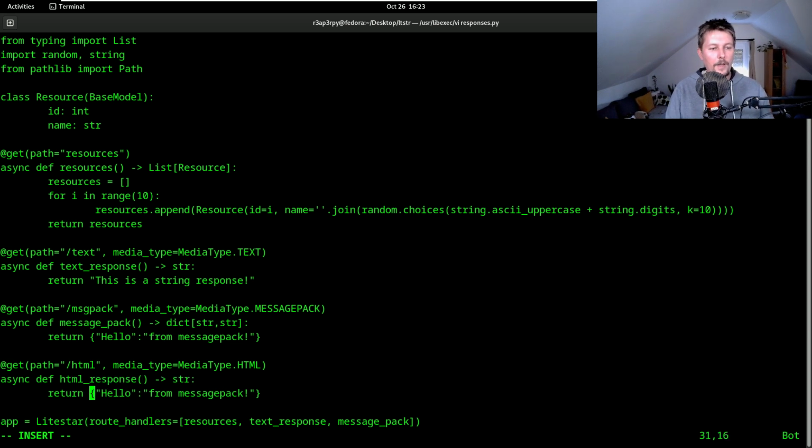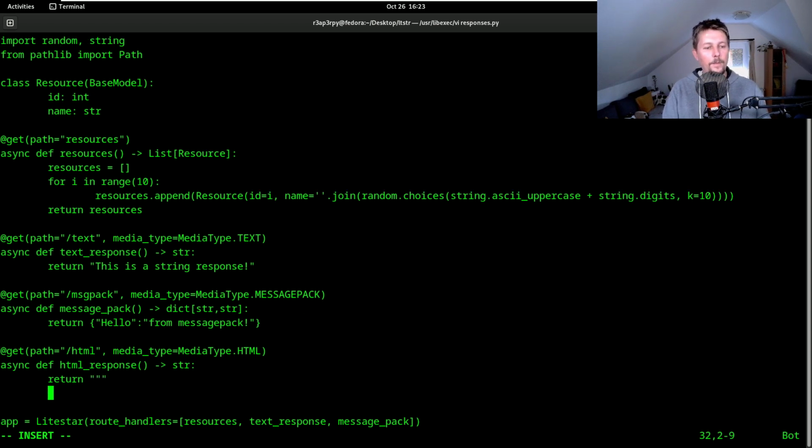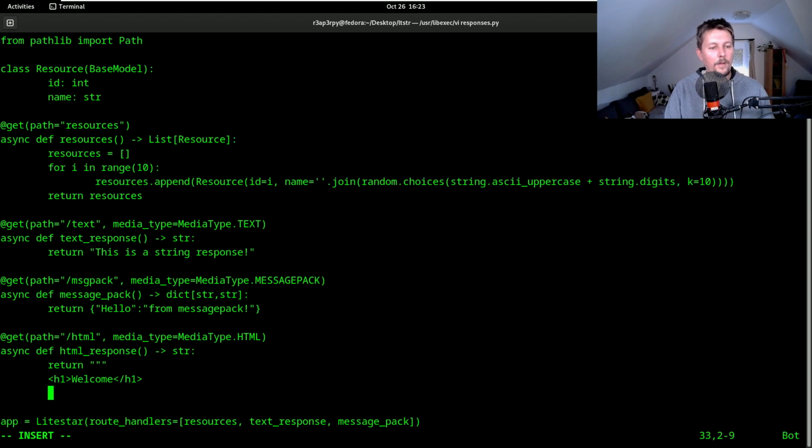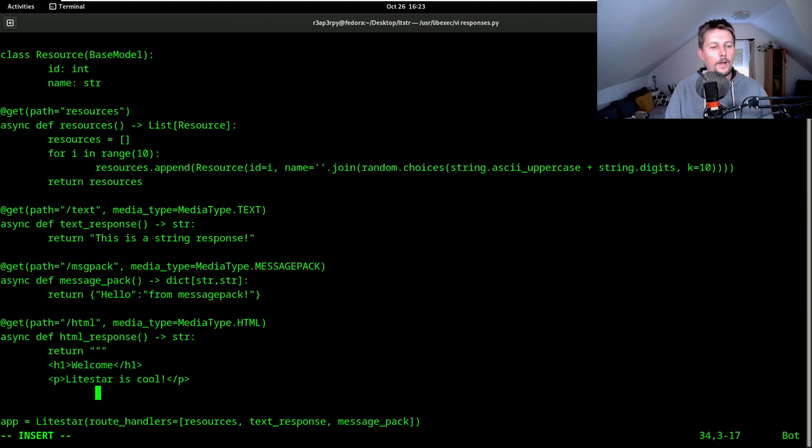And technically here we can create a multi-line string, h1, welcome, and the paragraph is going to be Litestar is cool. And let's close this.